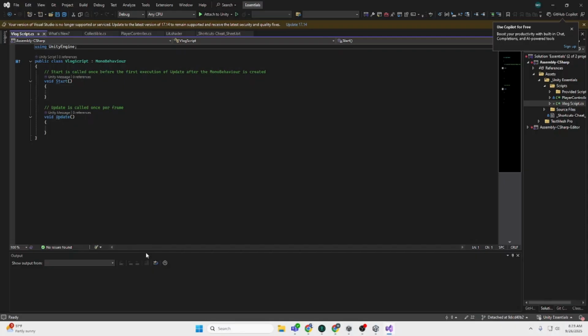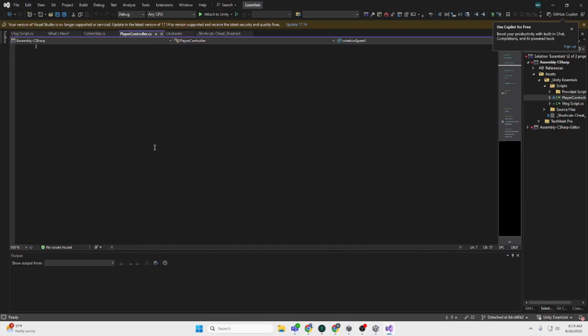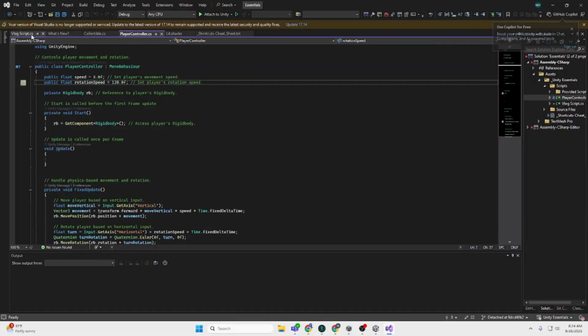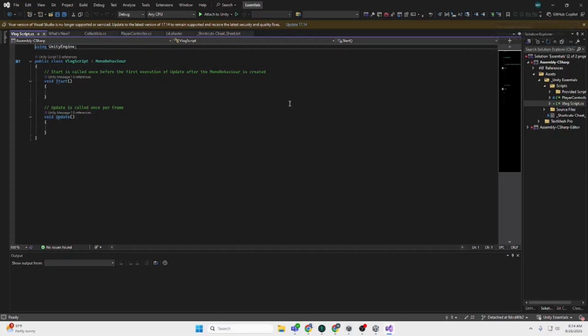So basically, this is where I code and put in the movement script. When I apply it to something in Unity, it will do what I wrote in the script for it to do. It has some basic things such as using Unity as an engine. What this does is allow the script, the code, to recognize Unity and understand it, and then you have your class and everything.